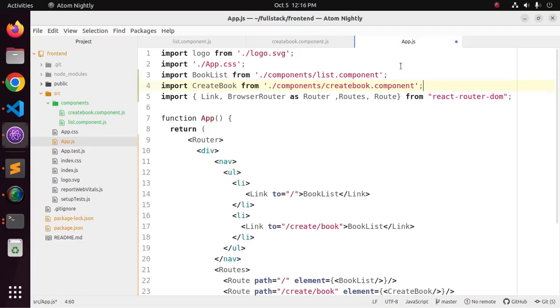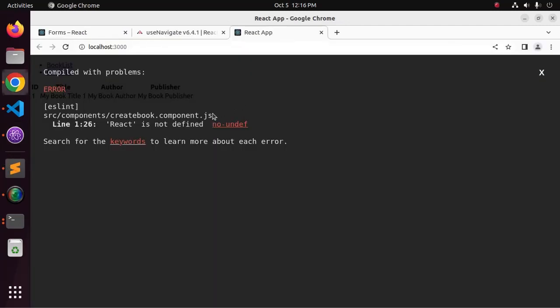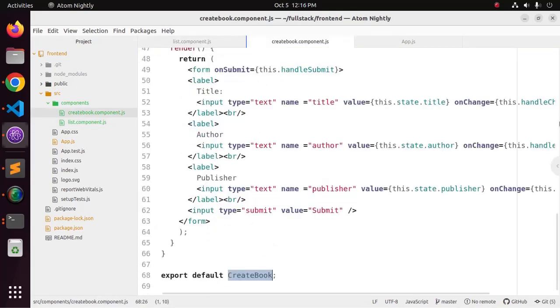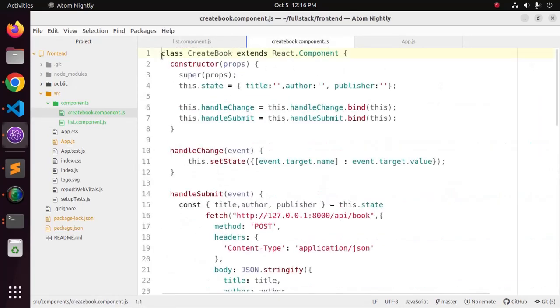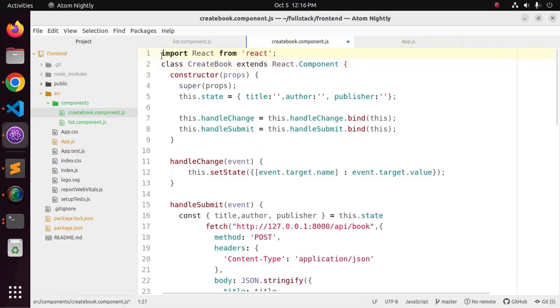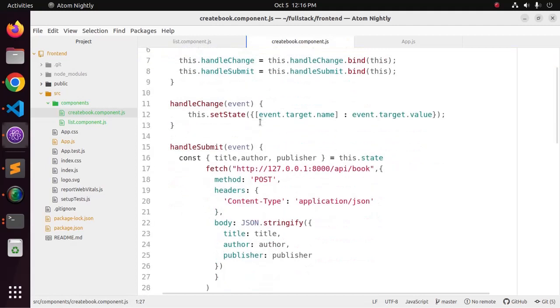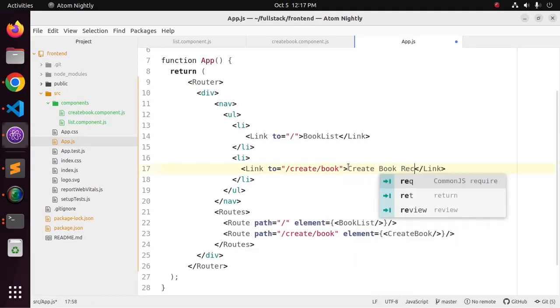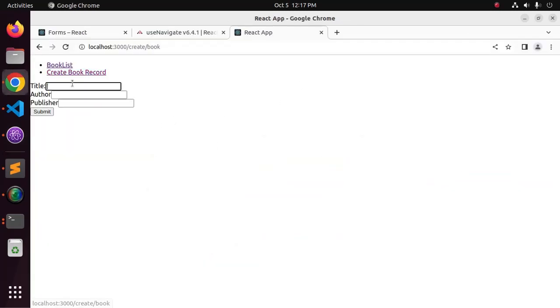Okay, now save this file. You must import React from React in the top of this file. Okay, that's it. Now I am going to create a new book record.